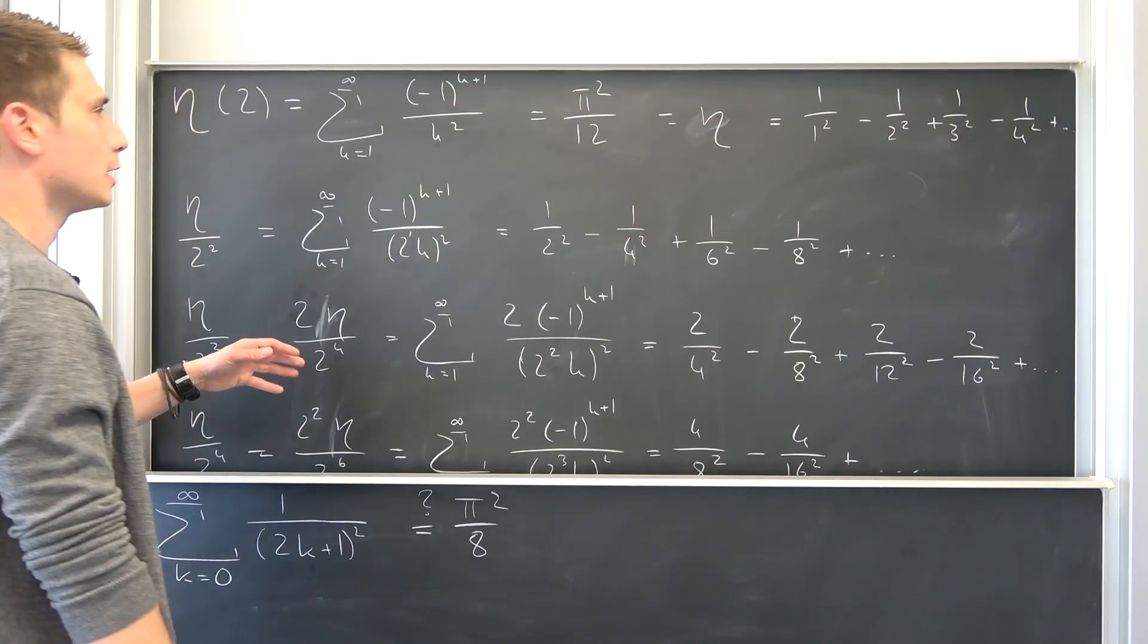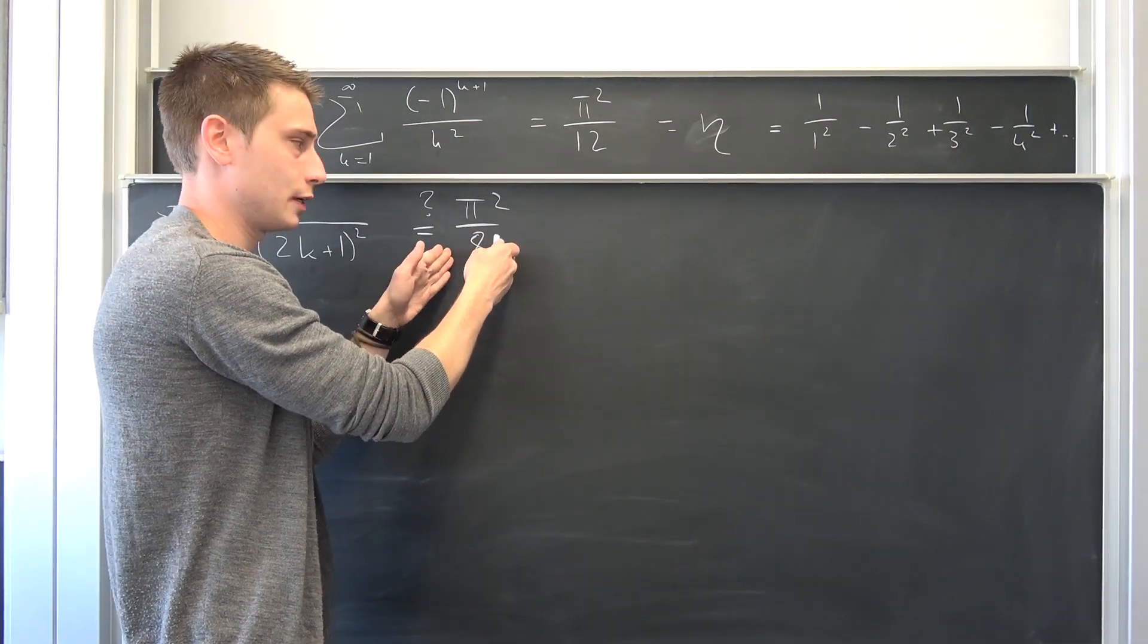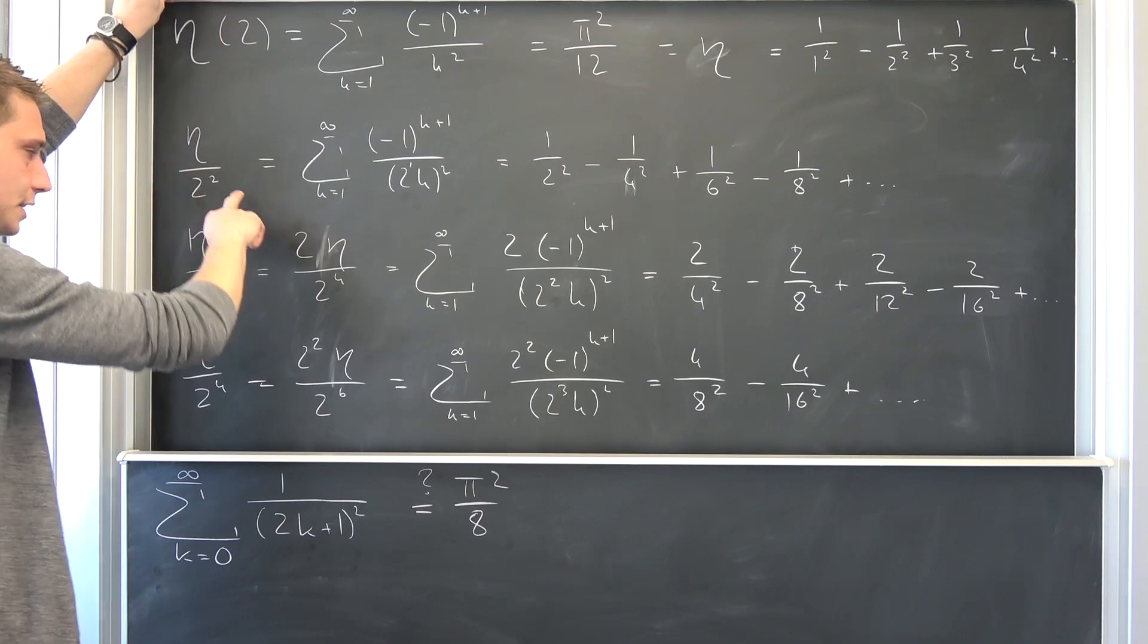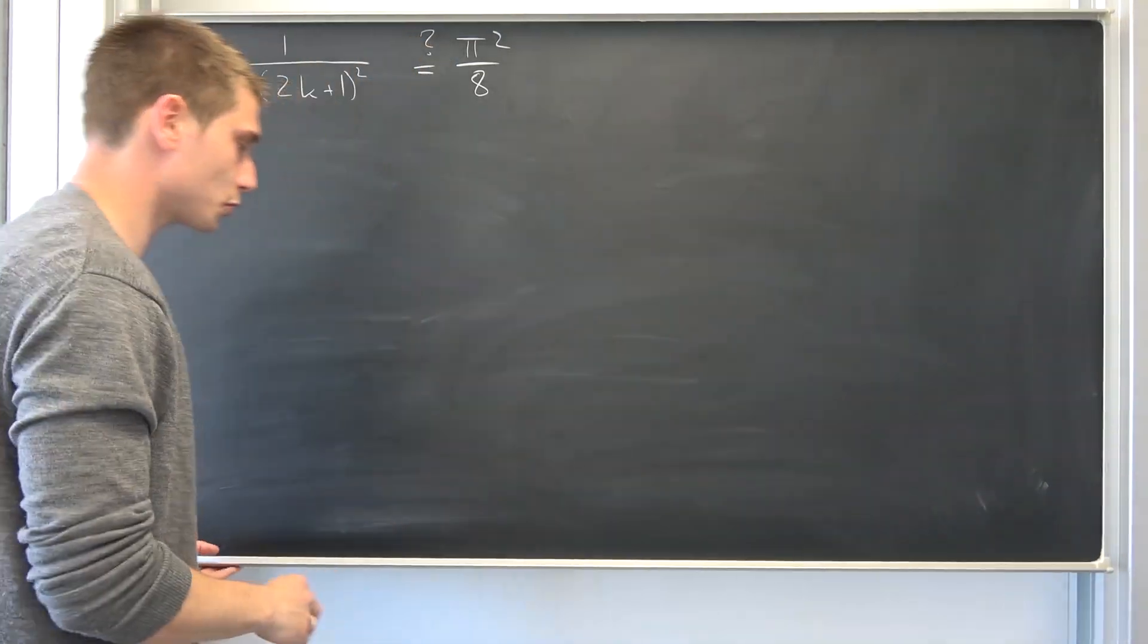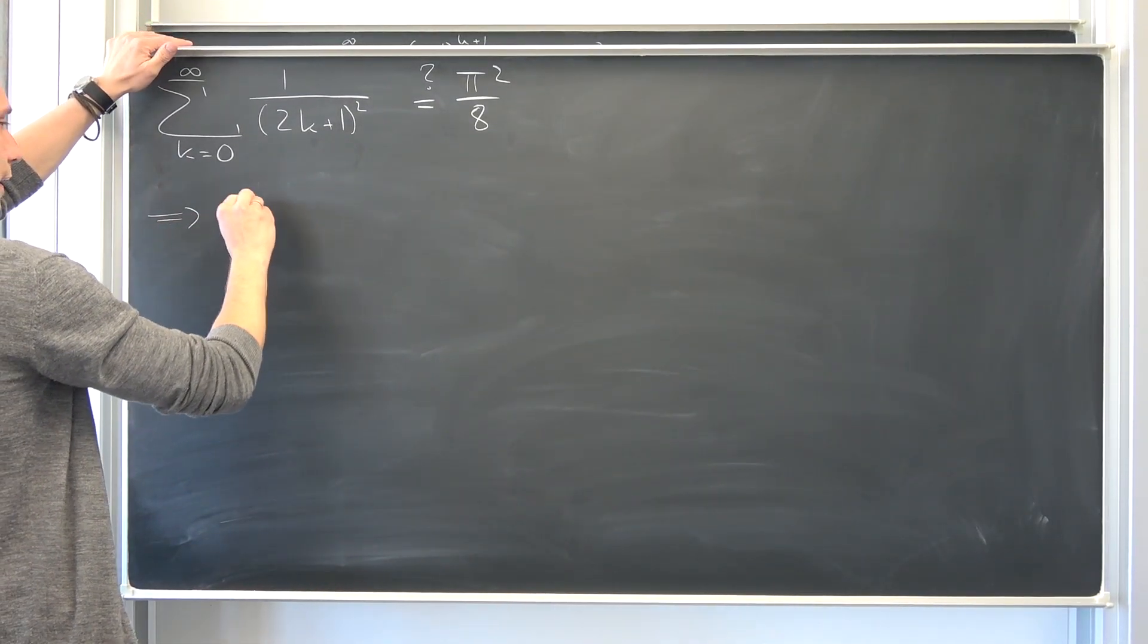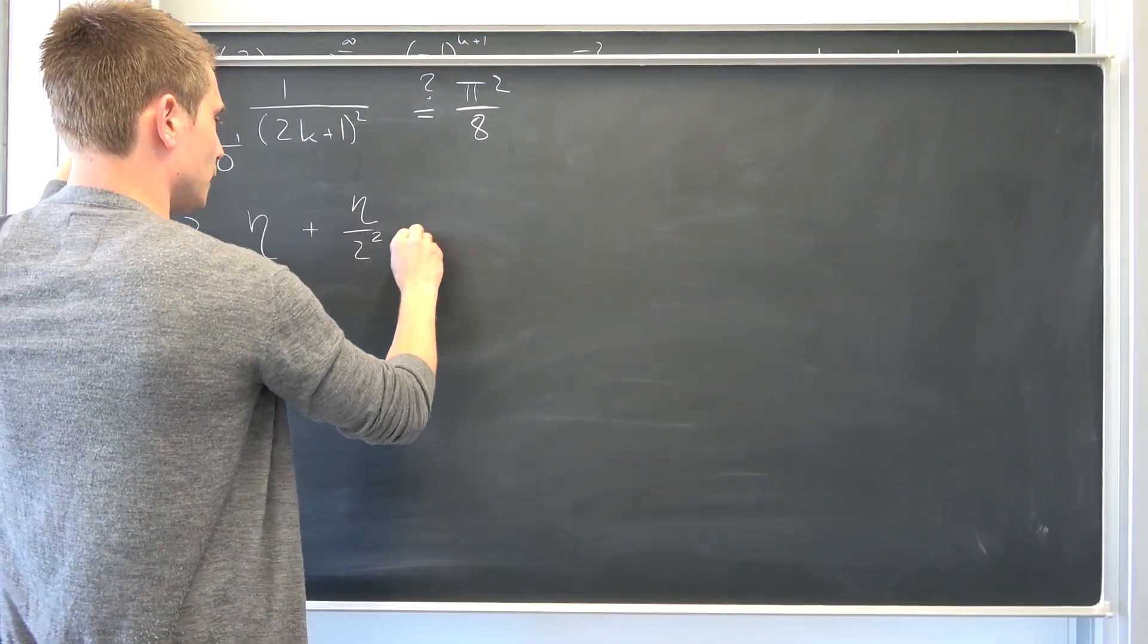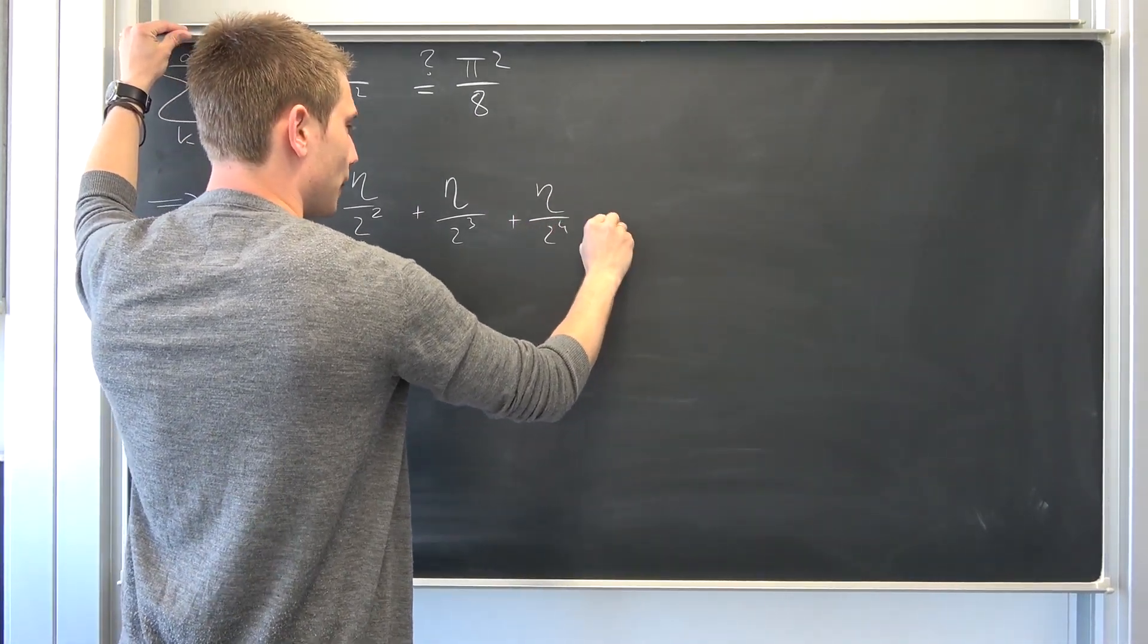Before we can get to the point where we actually get our infinite sum, I want to focus on the result at first, pi squared over 8. Because, well, why not add all those terms together? So eta plus eta over this, plus 2 times eta over this, blah blah blah. We are going to add all of those together, infinitely many. So we are going to continue this process right here, we are going to iterate more and more. Leaving us with, this is going to be an eta plus eta over 2 squared plus eta over 2 to the 3rd power plus eta over 2 to the 4th power plus da da da.